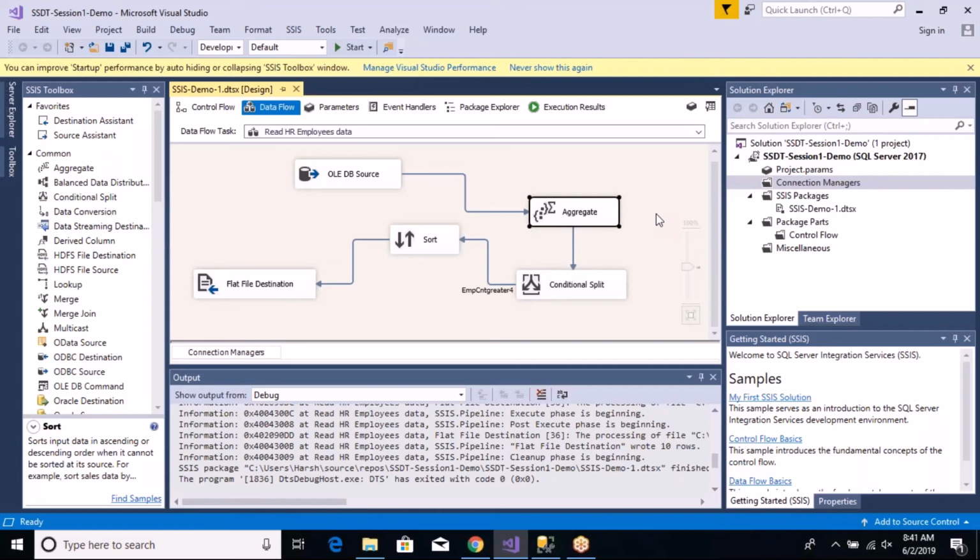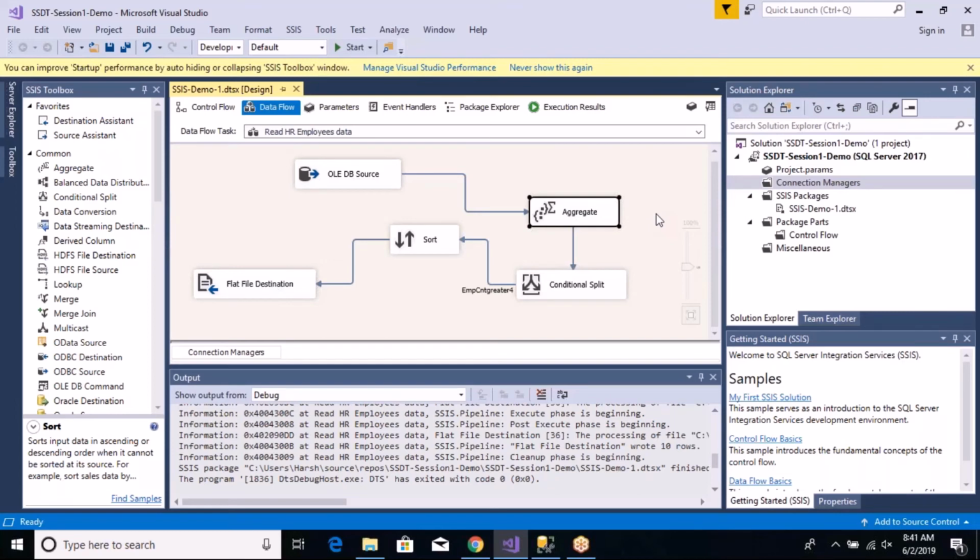That becomes a partially synchronous transformation because you do not need to hold all the data in the memory, but you need to hold parts of data in the memory. So what do we have here? We have sort as a totally asynchronous transformation. We have the conditional split as a totally synchronous transformation, and aggregate as a partially synchronous transformation.